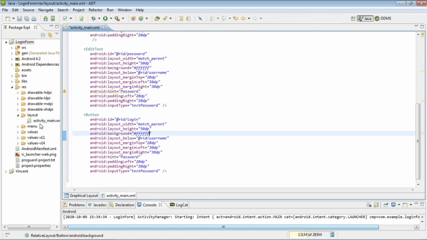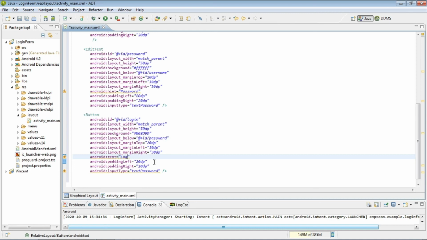Let's try to change the color of our background. Let's use this color, a darker shade of our parent view. So below of password, margin top 20, margin left, and then hint. Let's change this to text, because for buttons we don't need hints.